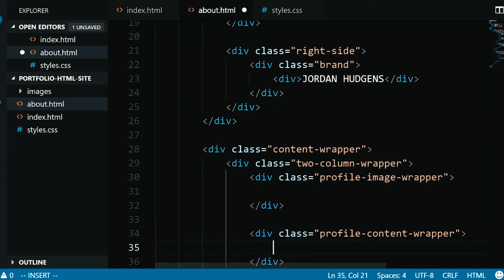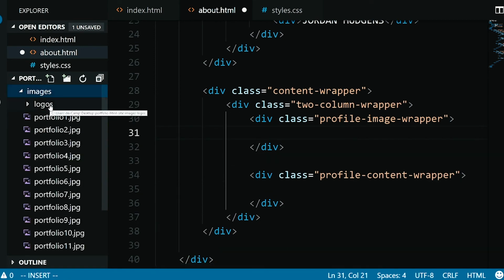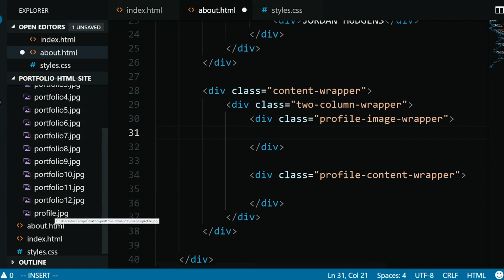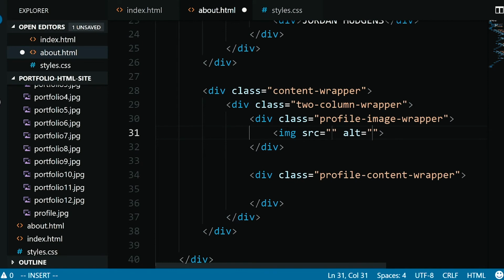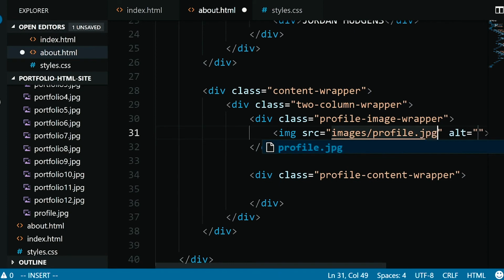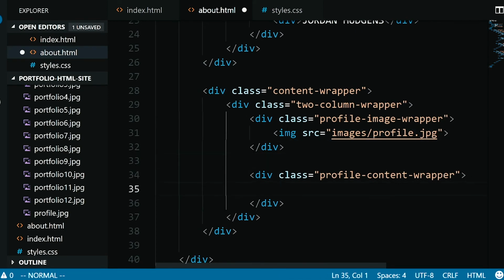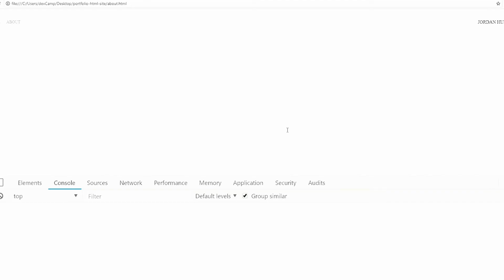For the sake of this, obviously you're going to have your own content that you'll put in there. But for mine, I'll just copy mine over. So we have an image. If you look through the image directory, and go all the way down to the bottom, you see we have this profile image. So we can call that. So I'll say image, and the source is going to be images profile.jpg. You don't need an alt tag for this. And now inside of here, we're going to have our one heading and 2 paragraph tags.